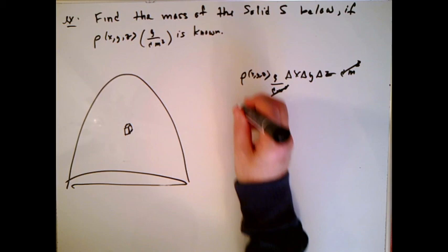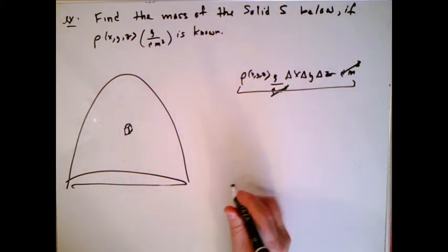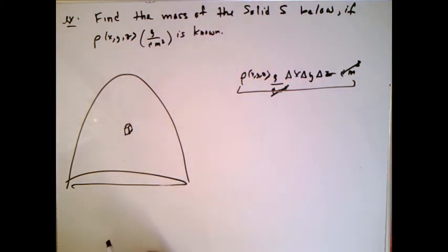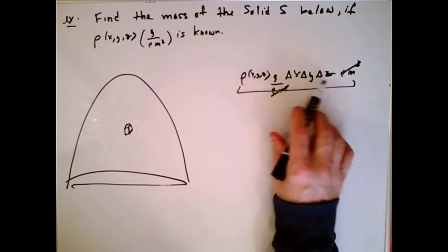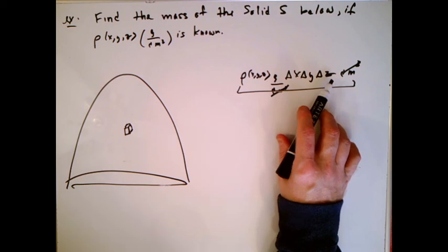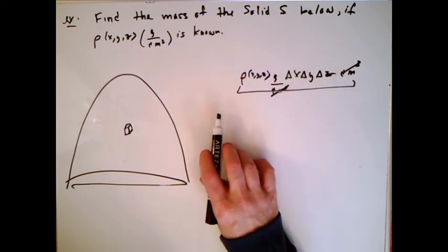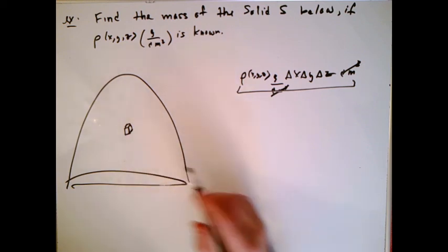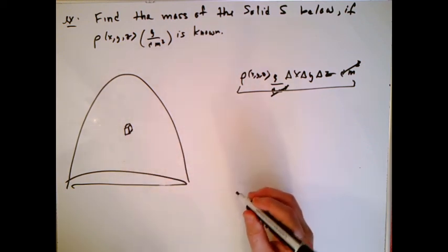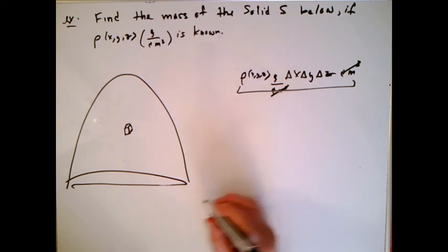So what does this measure, right? This is going to be an estimate of the mass of that one little box that's just floating inside the solid. Now, it's not the exact mass, because we said basically this density was constant throughout that little box. In general, the smaller the box, the less that's a lie, because we're not giving the density enough time to change. But meanwhile, it's an estimate, probably a good one, of the mass of the little tiny box. But we don't want the mass of the little tiny box. We want the mass of the whole solid.